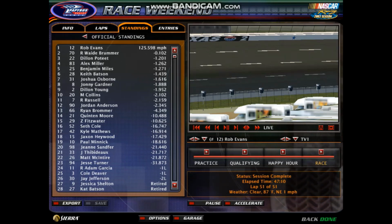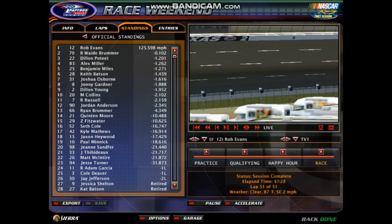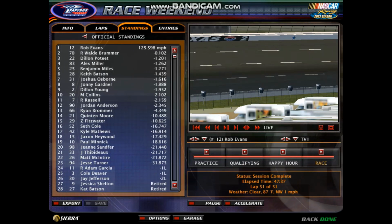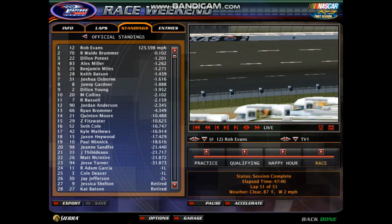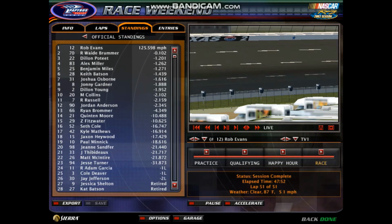But for Rob Evans, it's his first victory of the season as he takes the Ray Best's Buick to victory lane. Buick gets a win this season, as well as Gardner Evans Motorsports. Just some good stuff here and some great racing overall at Texas Motor Speedway. Just a lot of the crashes kind of got in the way somewhat. So that bodes well for the 1.5 and 2 mile package we may have up through the season. Just wait till we go to tracks like California, Michigan, and obviously the always exciting races at Charlotte as well. And maybe Homestead could provide it too at the end of the season.